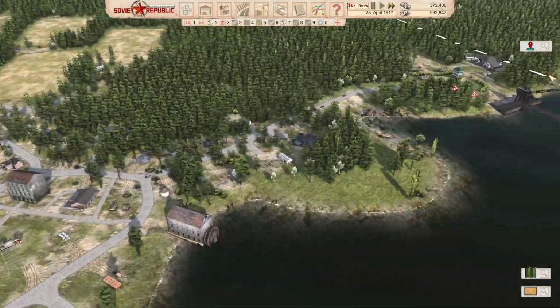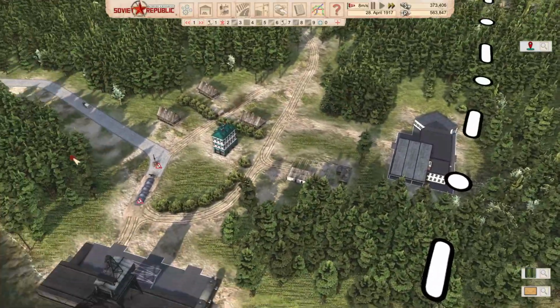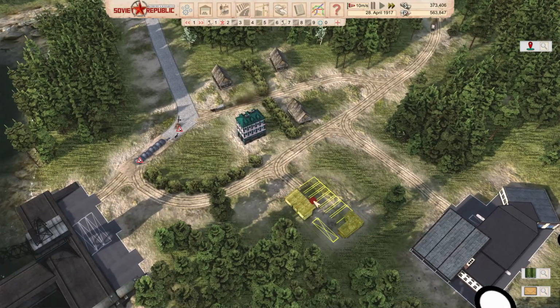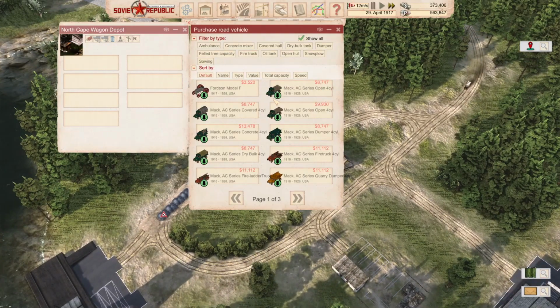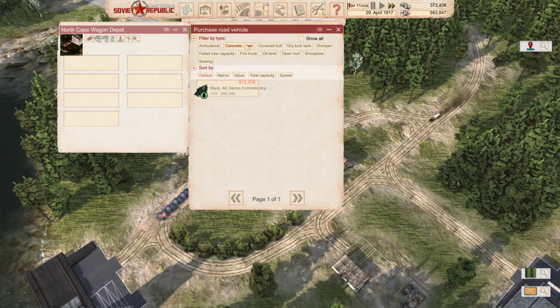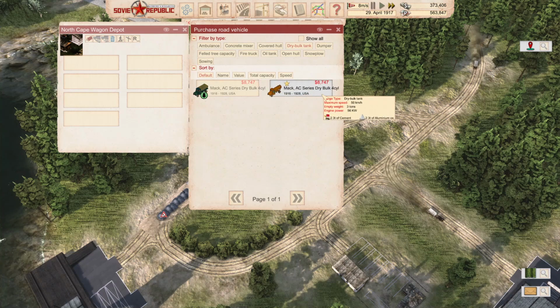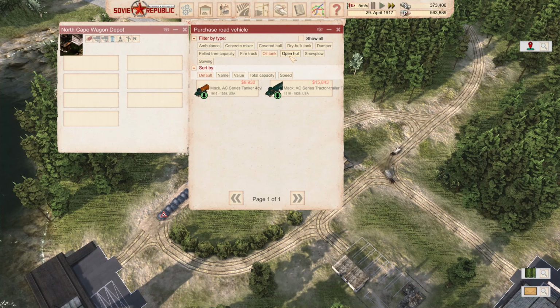When I did consider ambulances, just have a look at what other vehicles are available. We've got an ambulance, we've got a concrete mixer. I mean, the concrete mixer would be nice. Dry bulk. Could bend the rules with respect to dry bulk. The trouble is that this dry bulk truck would just keep running backwards and forwards. Fire truck, oil tanker. We're going to need that.